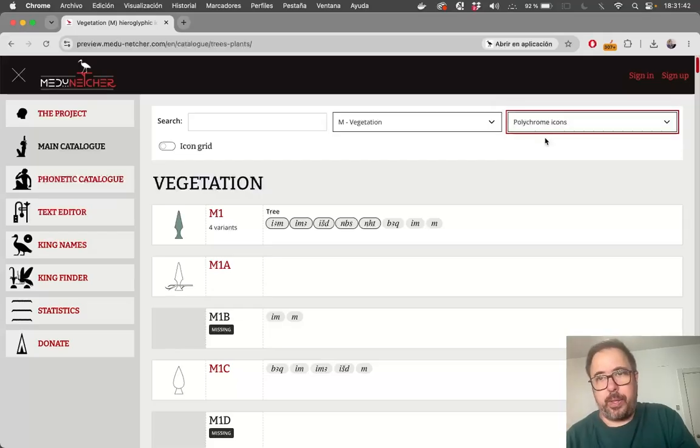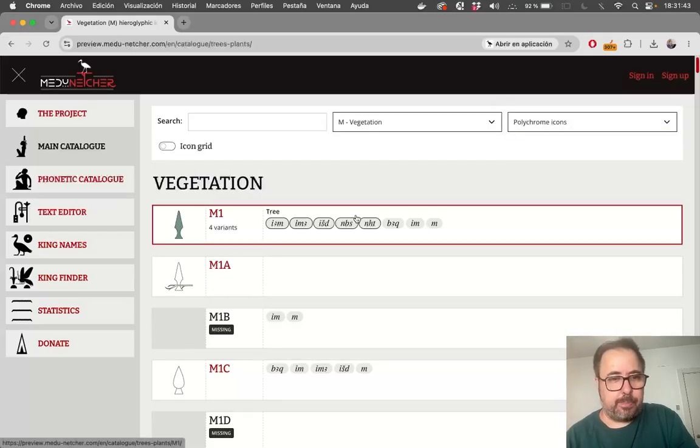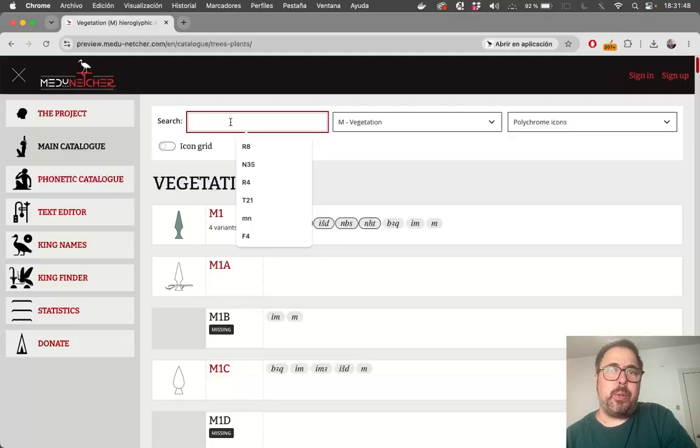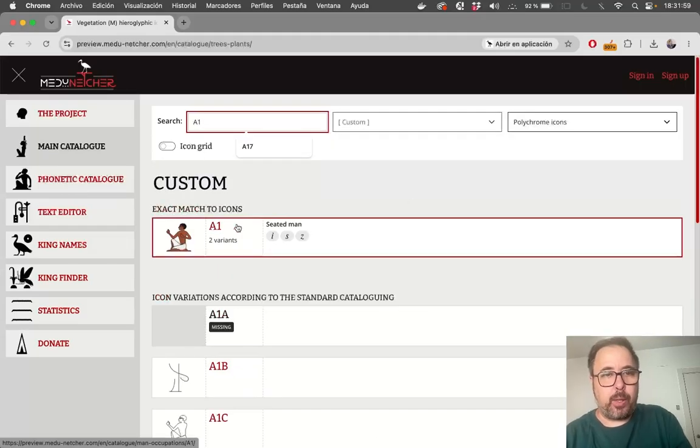I'm going to use the polychrome icons because it's better for someone. And here we're going to use the search filter, which is the main focus of today's video. Of course, you can simply type something like A1, and it will display the A1 sign.